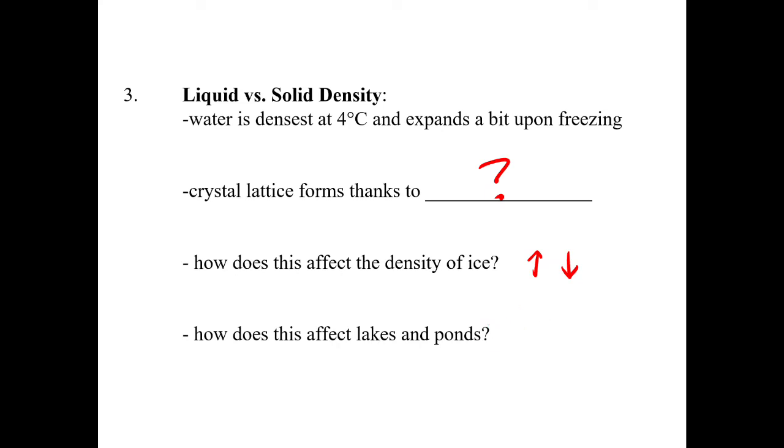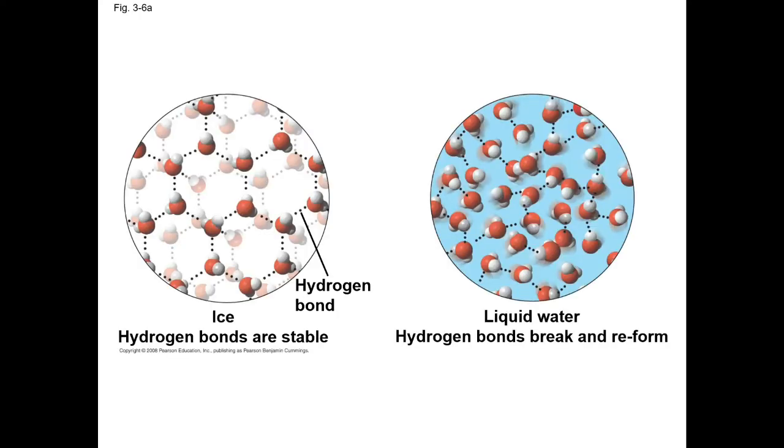So let's take a little bit closer look at this water expanding when it's freezing. On the left here we have a visual representation of what water molecules would look like in an ice crystal in the solid form. What we see here is that the hydrogen bonds that form between the water molecules cause the water molecules to be spaced out a little bit into these funny sort of hexagons, which causes water to expand slightly, causing its density to go down, which makes ice float.